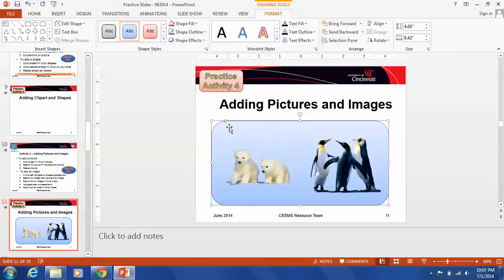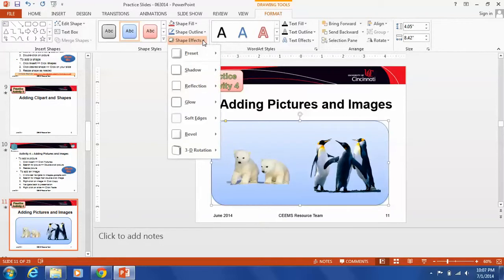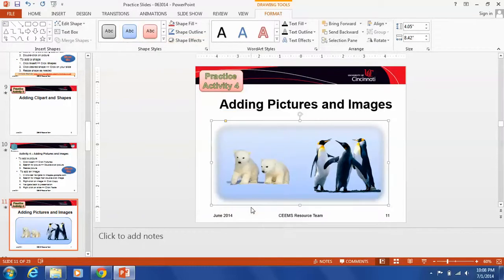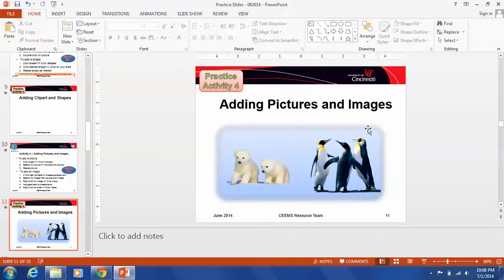So in order to soften those edges, I'm going to click on this box and then go to Shape Effects. I'm going to go to Soft Edges, and you can pick any one of these. I'm going to go with 25 point, and notice how it softens that edge around here, and you could put it up next to other things. They blend in a little bit easier. So there you can see it.